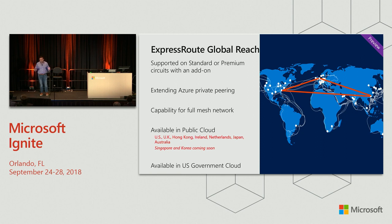This is going to be for private end-to-end access where I have a circuit perhaps in Los Angeles and an additional circuit in London. I can quickly set up those 2 circuits utilizing my service provider or utilizing ExpressRoute Direct, and now I just flip the flag on for Global Reach, and I set up the connections, a very, very quick setup process, and now I can get from my London office all the way back to LA, for example.